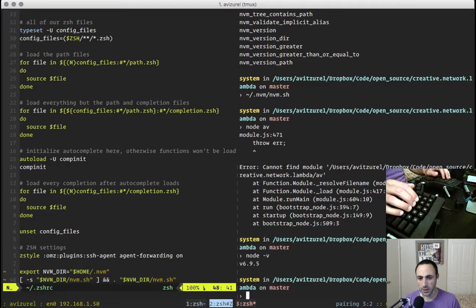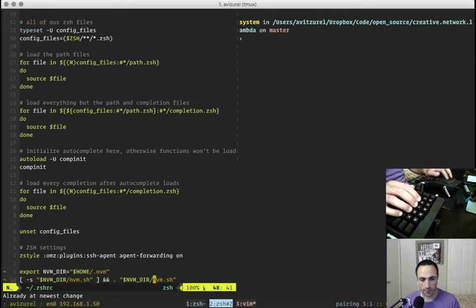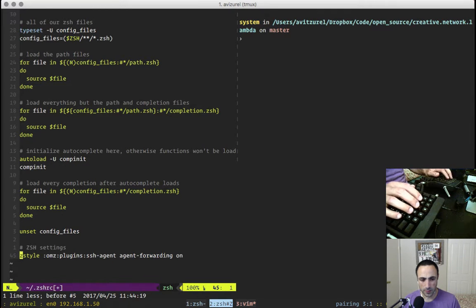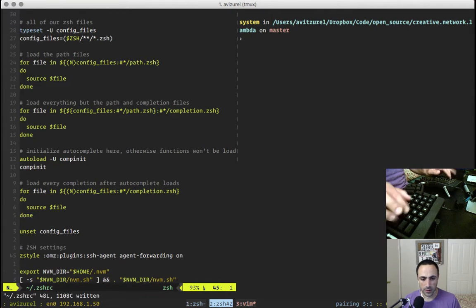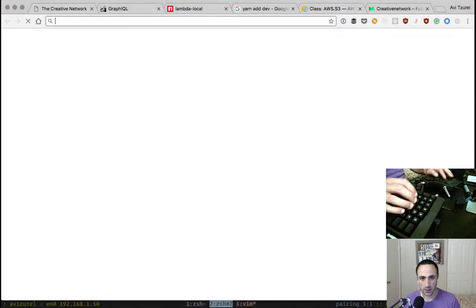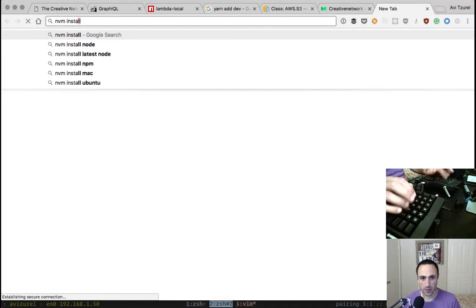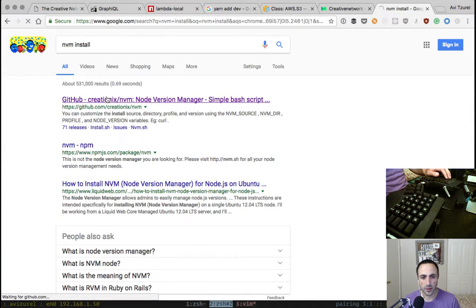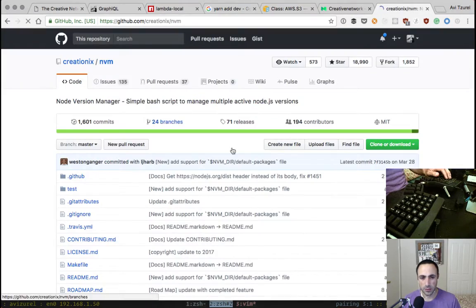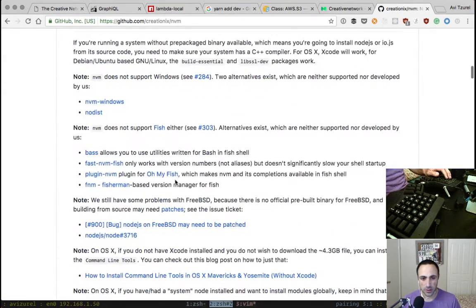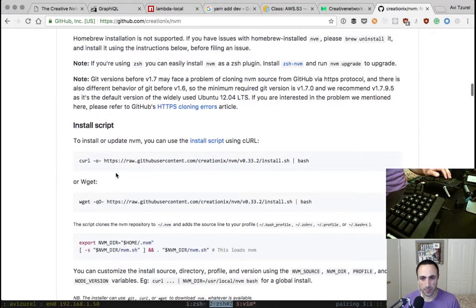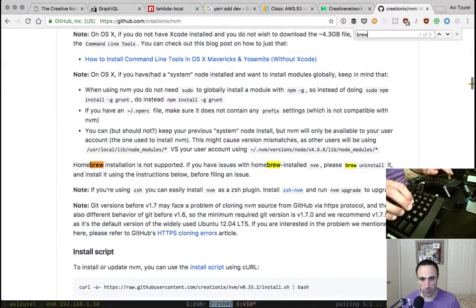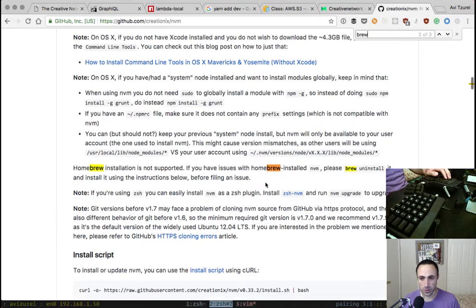I don't know, something here is off. So it's like I don't have NVM installed. Let's see. Just because I want to use the same version. Is there a brew? Brew installation is not supported.